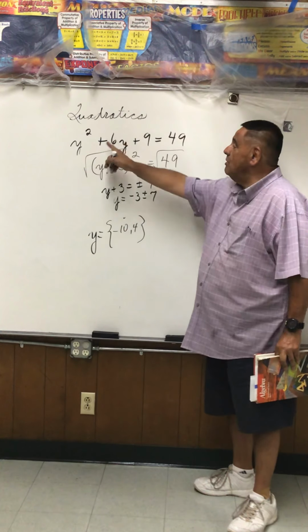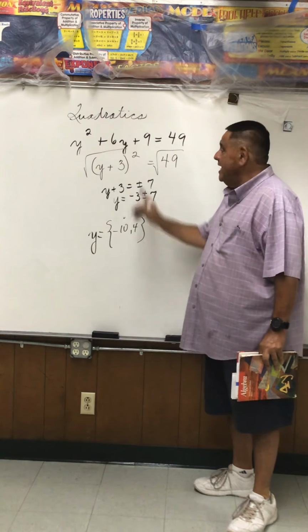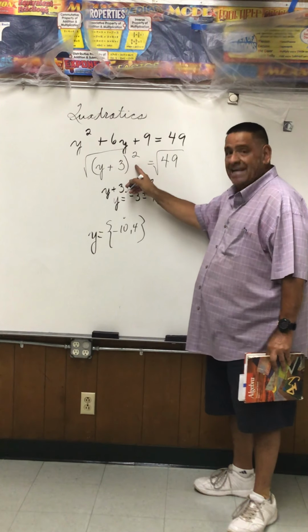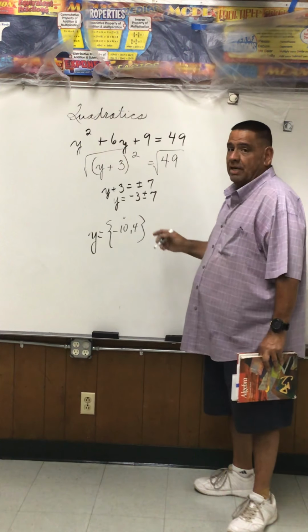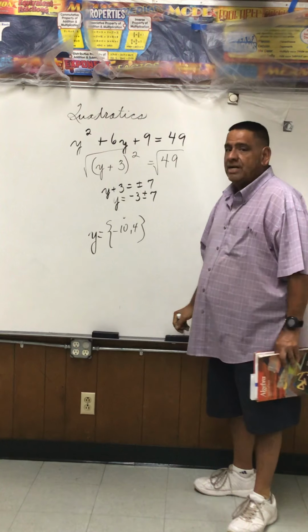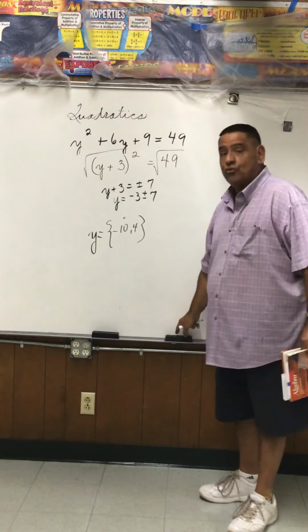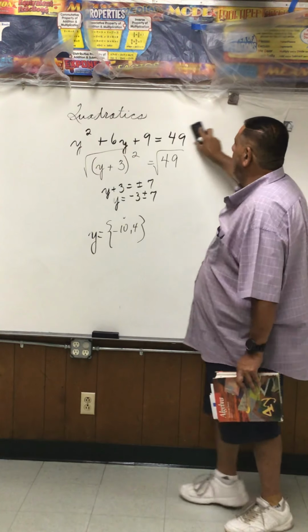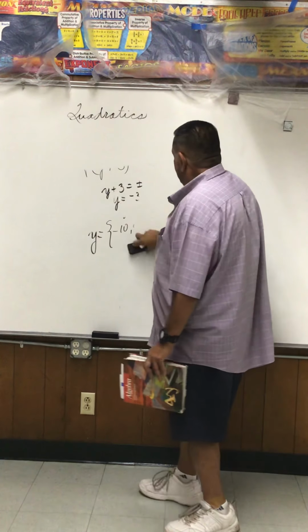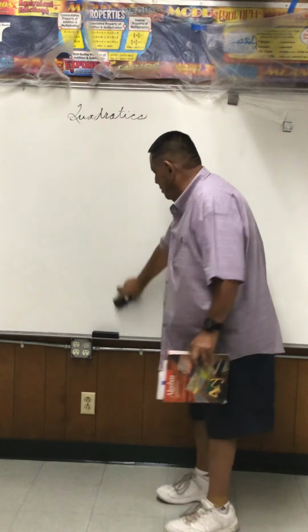So you've got to see, open your eyes. Can I factor that out? Is it a binomial square? It has to be a binomial square in order to work. If not, then you need to move that 49 over to combine it and then factor. But this makes it a perfect binomial square there. All right? All right. That'll suffice for the first section of that.